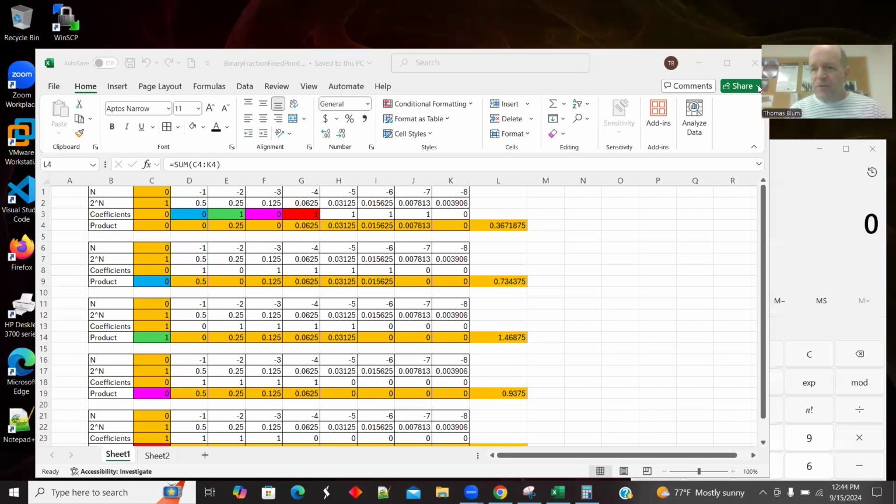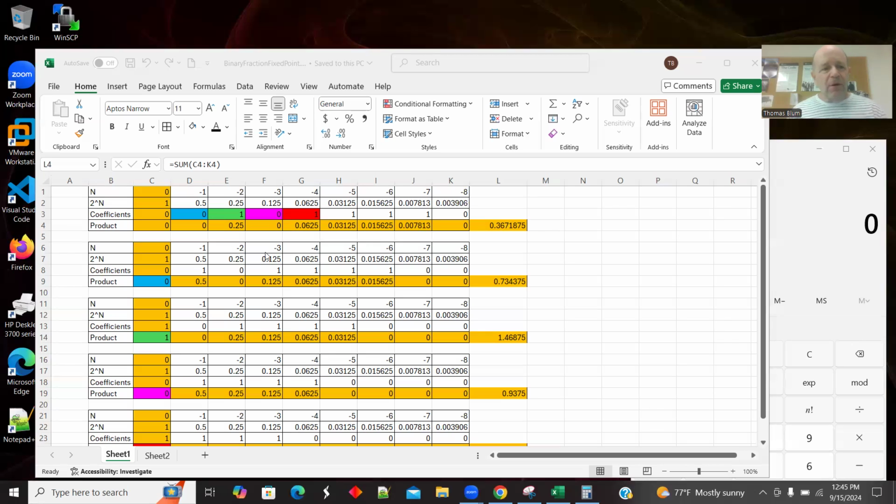In this video, I thought I'd use Excel to look at the fractional part of a fixed point number in binary. So I have so many bits to represent the fractional part. In this case, I'm going to take 8 places, and I want to show, if you have a fraction in decimal and you want to convert it to binary, an abbreviated way to do it if you know the number of bits.